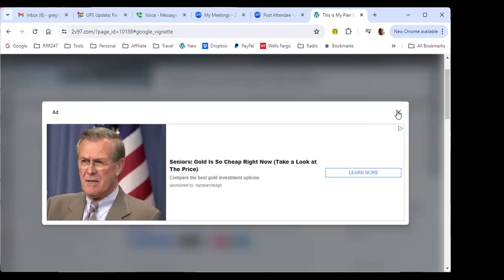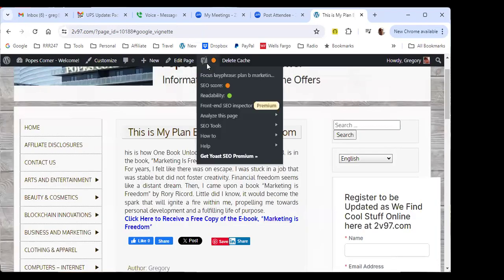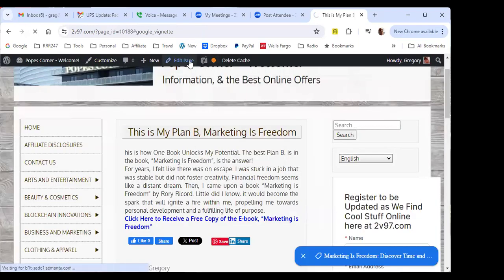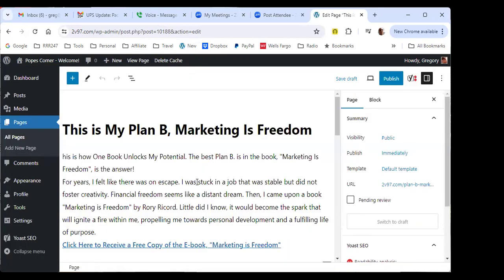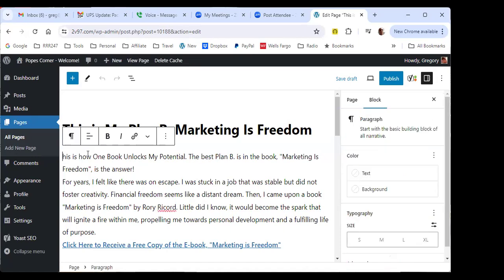But look at this before you did that, you didn't get it all. See where the capital T is missing under this is how one book? Where are you looking? Right there in the first sentence, up there at the top, where it says this is how one book unlocks. You're missing the T. Oh, yeah, my capital T didn't get copied. Thank you for that, Andy.